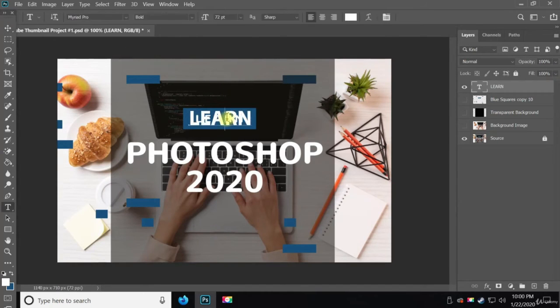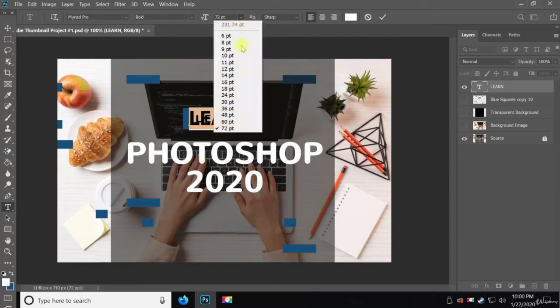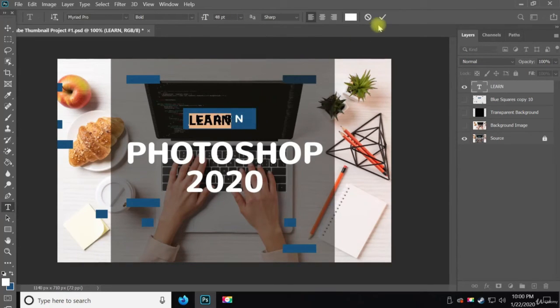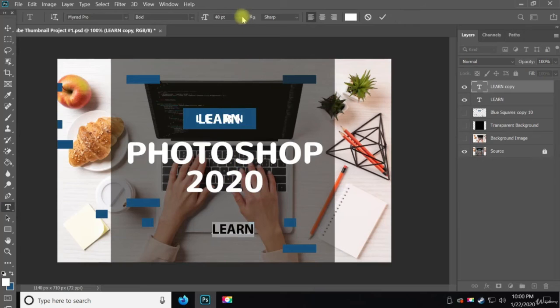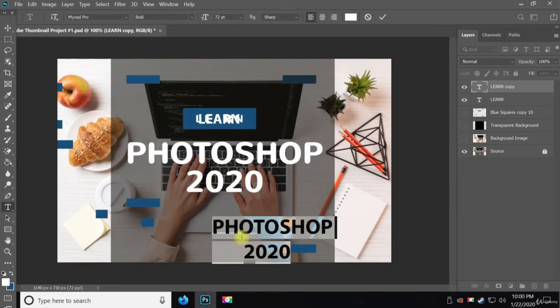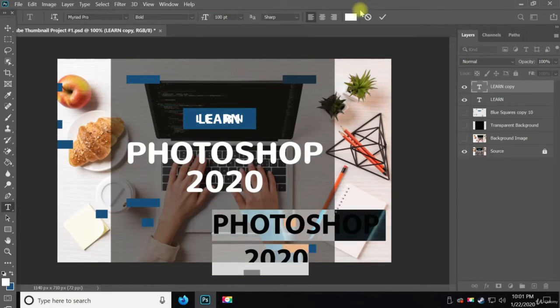And what I want to do is shrink this down as close to size as we can to what the actual thumbnail is. Okay, it's not going to be exactly the same because of the font. So as long as it's somewhat close, that's fine. And then we'll drag this down and we're going to go for 72 for Photoshop. And then I'll do 2020 below. And I'm going to tab that in a few times. Okay, and then let's make this 100 and see if that does the trick.